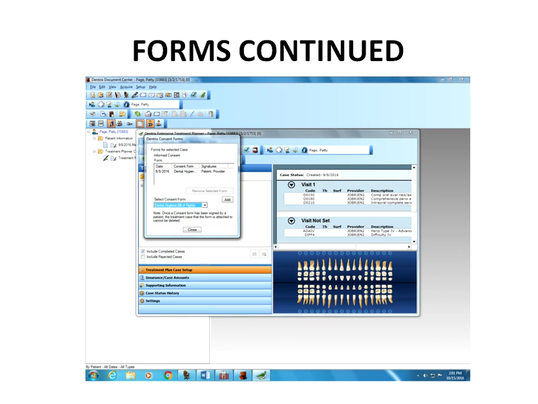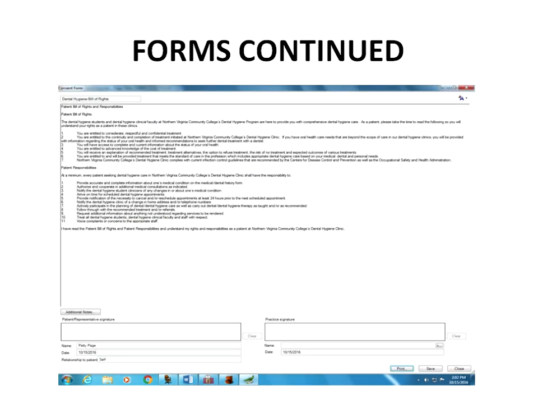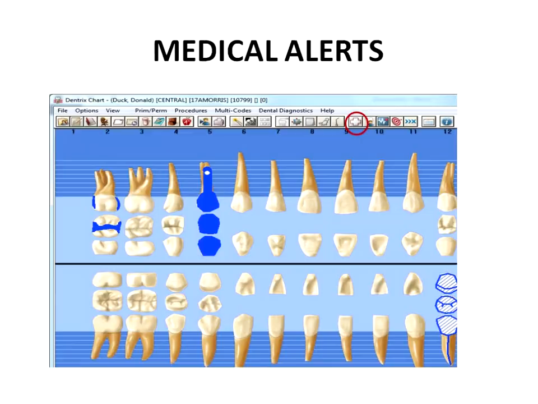Okay, and there we see it's a dental hygiene bill of rights. And here it is. So what would happen now is the patient would sign on the left-hand side, and then the practice signature, that would always be the instructor that's signing that, and they would sign on the right-hand side. So you want to make your clients familiar with the forms before the instructor comes over, just to expedite the process.